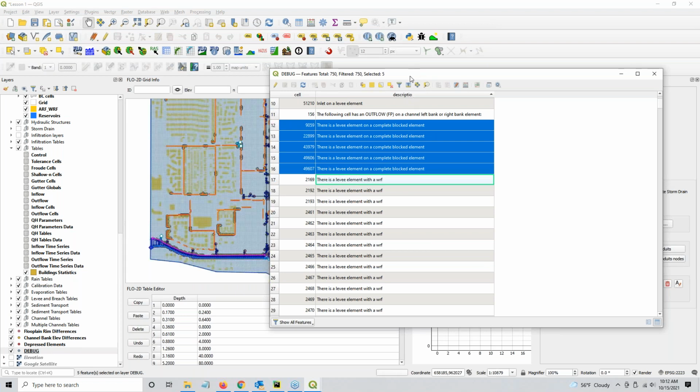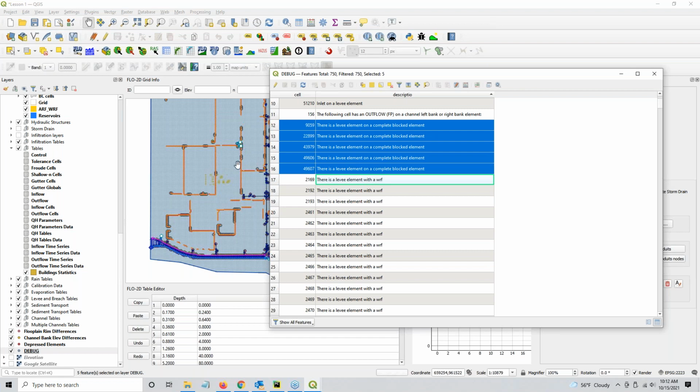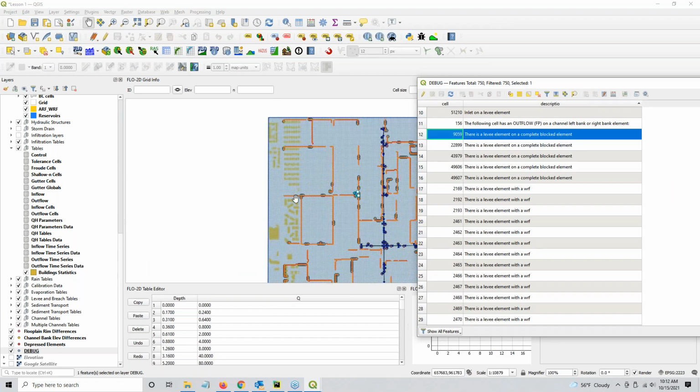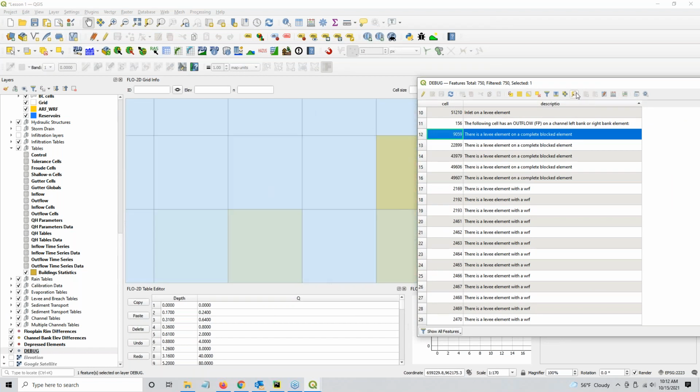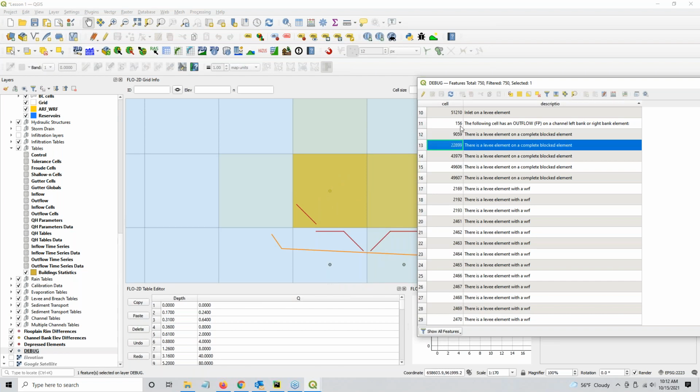And you can do the same thing. You can just zoom right to them. Hang on a second. Let me, oh, I see. I'm sorry, it's zooming to all of them. I only want to zoom to one of them. So just zoom to it. And you can see that this one, that's the one we were looking at first. And zoom to the next one. And you can see that, yep, that's definitely an issue.